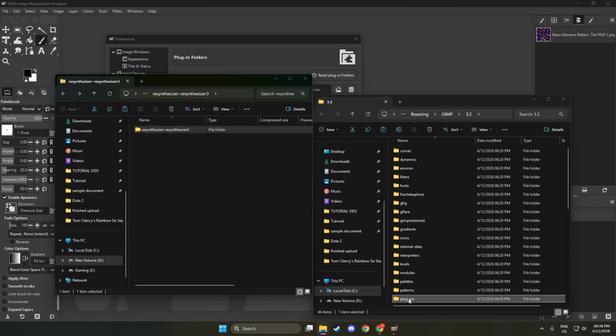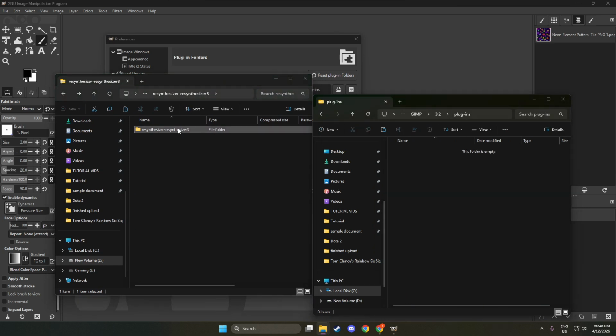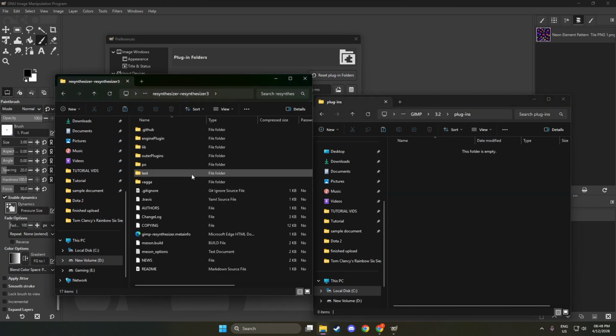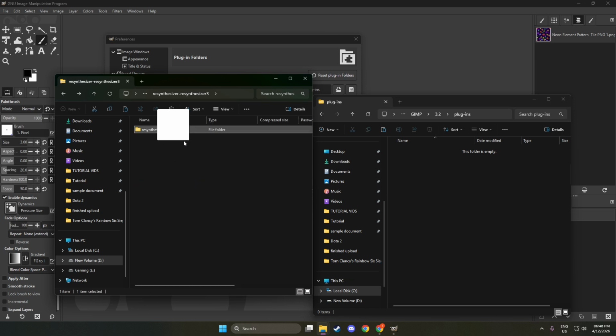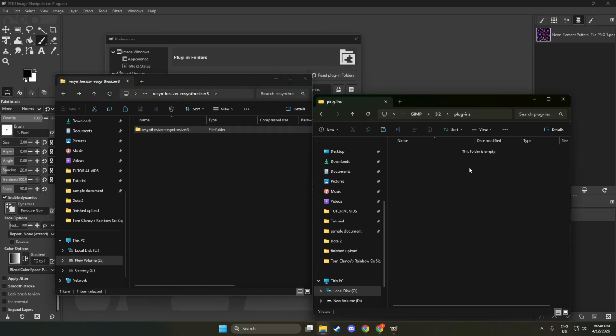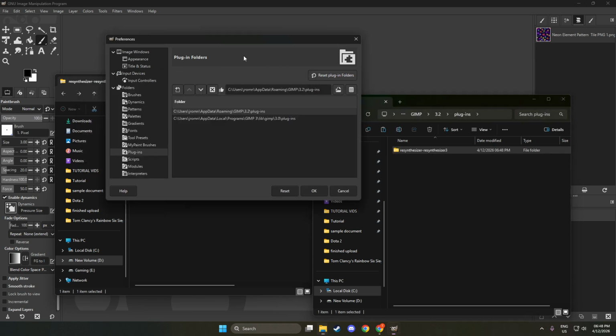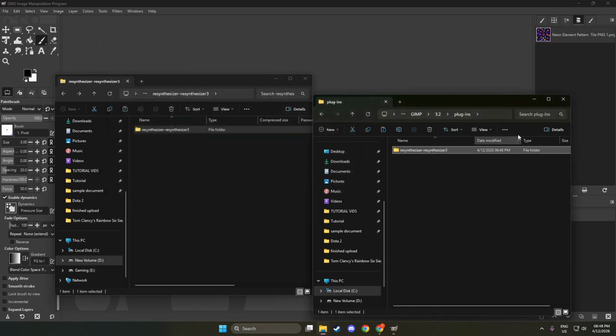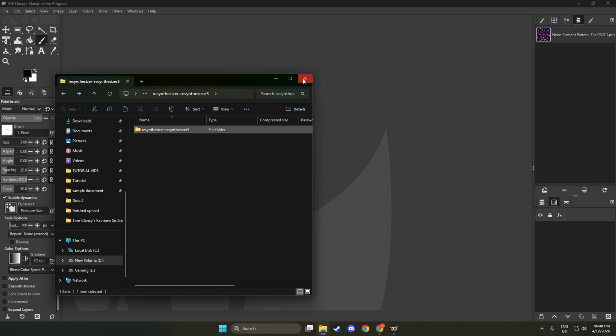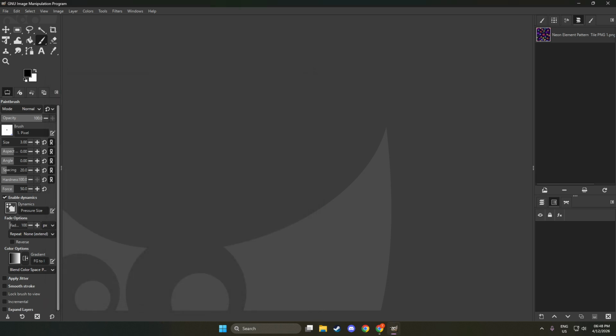Once the files are in place, restart GIMP. Close it completely and open it again so GIMP can scan for new plugins. After it restarts, look for your plugin in the menus, most commonly under Filters or Tools, depending on what the plugin does. If you don't see it, double-check that you copied the correct files, that you didn't leave them zipped, and that you used the User Plugins folder shown in Preferences. Compatibility matters too, so confirm the plugin supports your GIMP version.